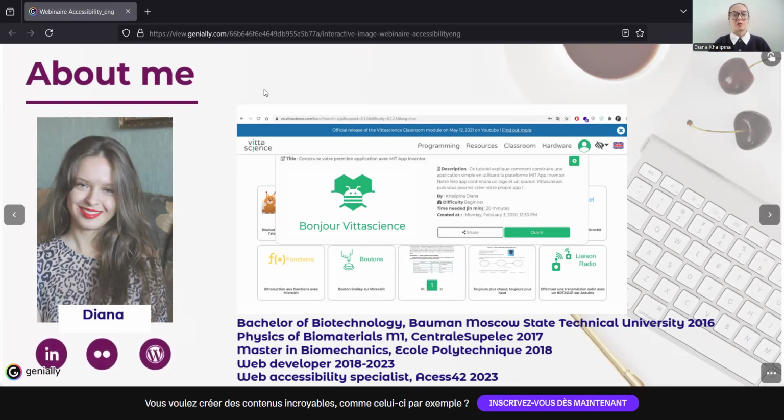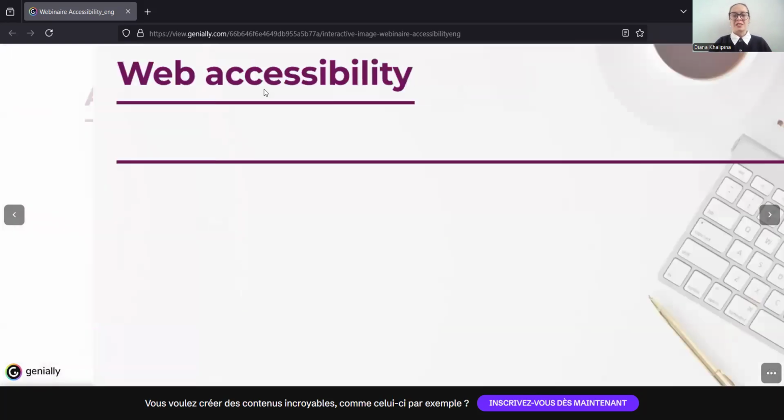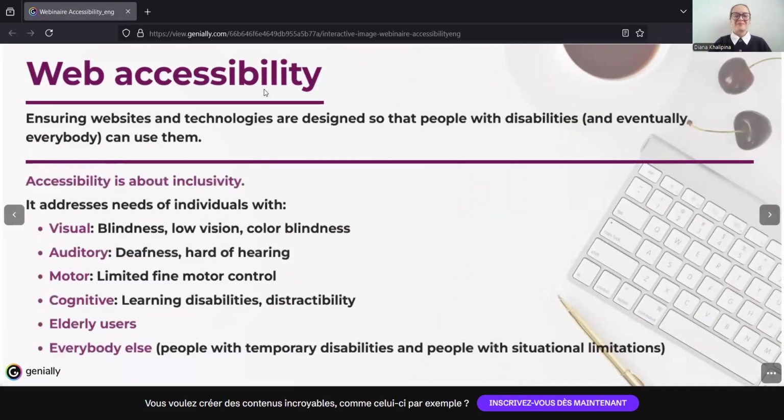actually to change our online space in order to include everybody and to make it more understandable and to make sites more optimized, because actually it is all connected, and user experience helps to optimize your site and to bring more potential clients. So now we'll dig more into this, what it means.